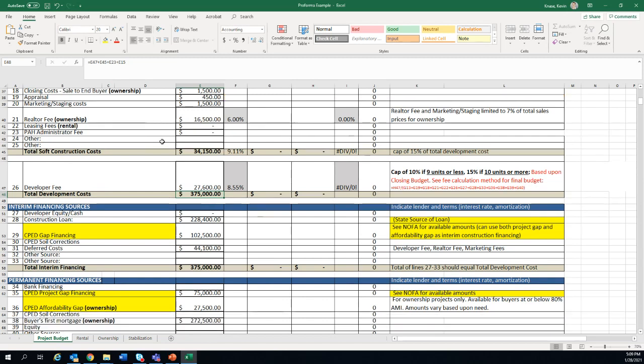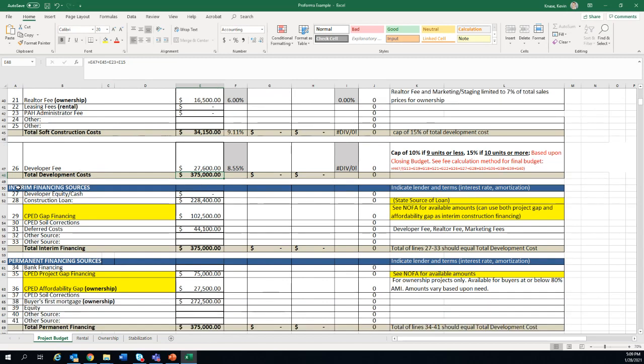The next sections that you're completing then are your interim financing and your permanent financing sections. So interim is how you're financing the project during construction. So in this case, the project needed $75,000 of project gap from the city, and then it also needed $27,500 of affordability gap.